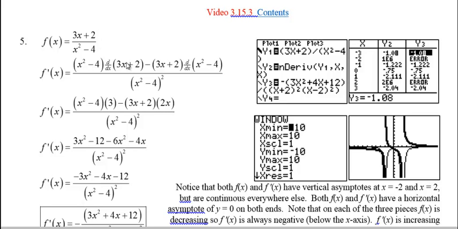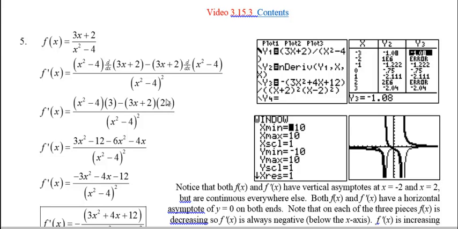It's the bottom times the derivative of the top minus the top times the derivative of the bottom over the bottom squared. So we have the denominator x squared minus 4 times the derivative of the numerator minus the numerator times the derivative of the denominator, that's the x squared minus 4 there, over x squared minus 4 squared. So the derivative of the 3x plus 2 is 3, the derivative of the x squared minus 4 is 2x, so now we have the correct answer.